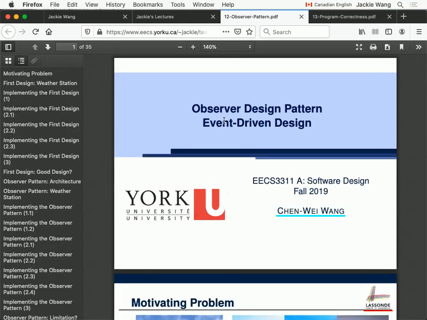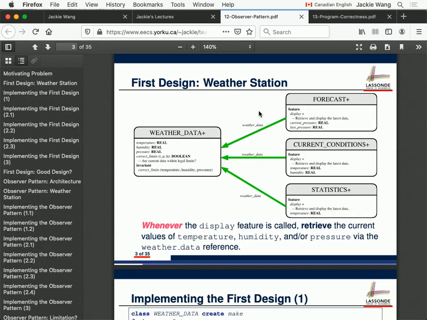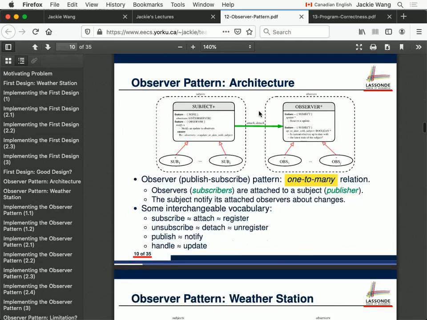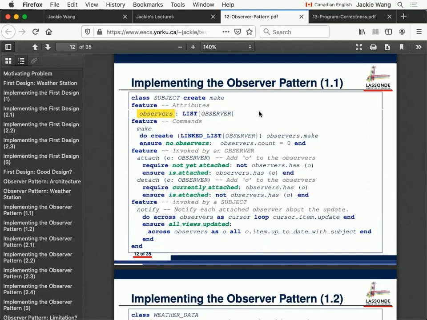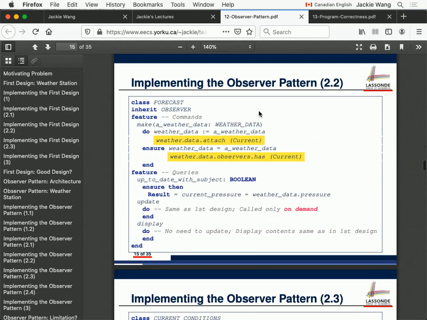Now for this particular lecture, for the observer pattern, of course, if I give you something like this, you should know what it means, right? And this diagram is also very important for observer. Make sure you know how to draw them. Not only this pattern, but others as well. For observer, you should know the architecture and also the implementation, both.